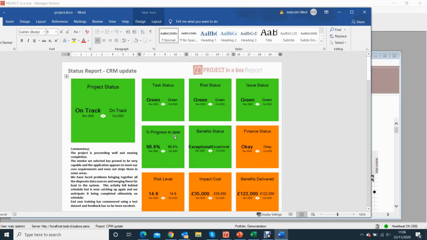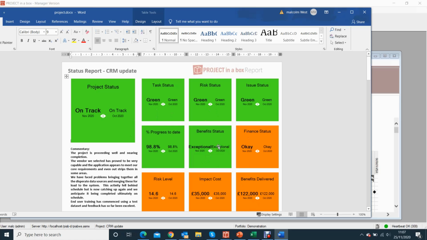bank of project statuses. They'll either be green, amber, stroke orange, or red to indicate how those different aspects of the project are progressing. Now you can see how some of those might work because you've got a direct match. You've got a task status which is red, amber, or green already, and depending on which one of those it is, we then give that background colour green, amber, or red. Others, though, are going to be numeric. So we've got the amount of benefits delivered on this project, which has some bands and gives some colour based on the bands of the value. So it fills in those various spaces.